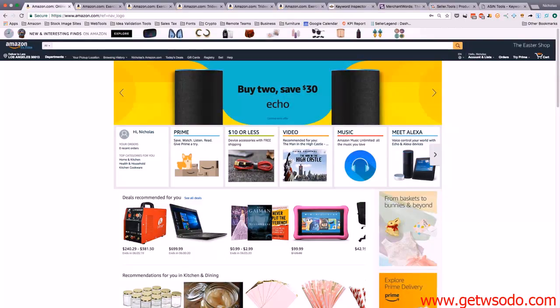And even then, when we have that big list, and it's going to be a big list, we're going to try to compile and sift through that as much as possible so we can have a very relevant list of keywords that'll then guide our listing and our copy going forward. So let's go ahead and get started doing it.